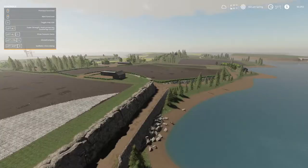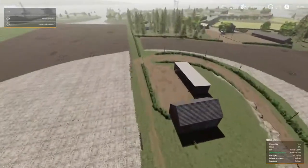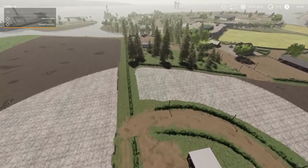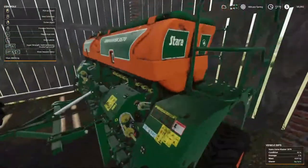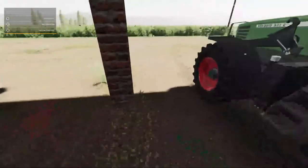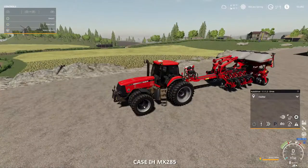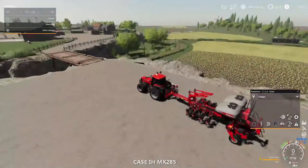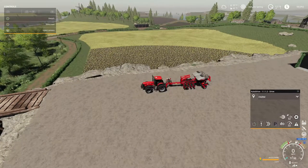But I'm not going to just drag this out. I'm going to bring y'all back. We got fly mode here. I got this tractor hooked up for planting soybeans. And I got the other tractor, this one here, set for corn. And when I bring y'all back next time, we will be planting. It ain't no ifs. We are. I'm just going to fast forward time and I got to take care of the animals too.